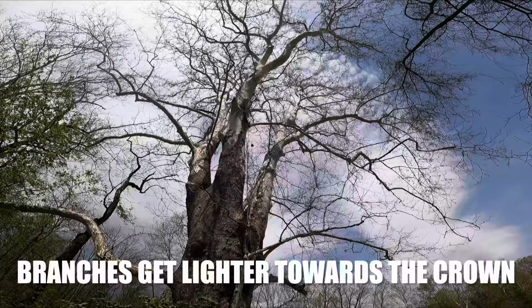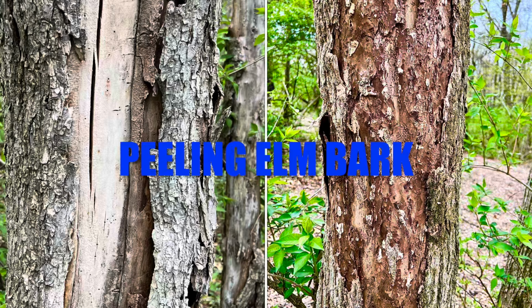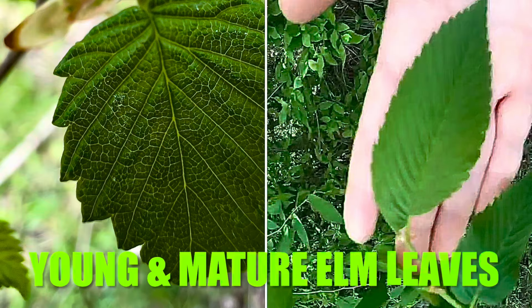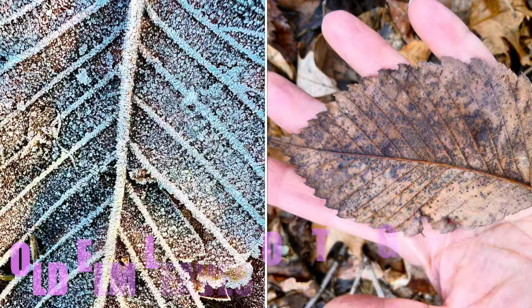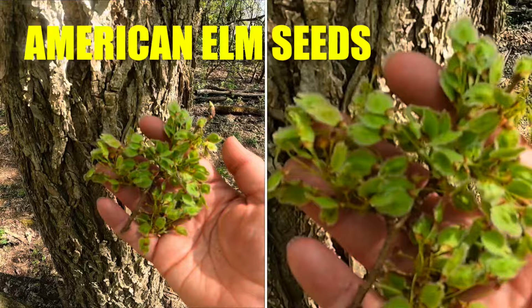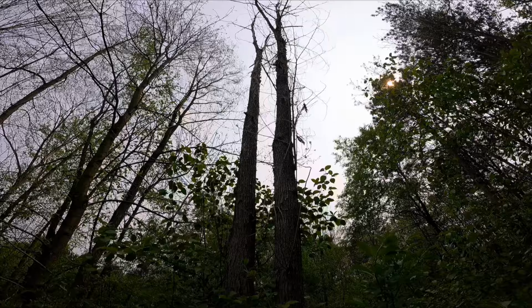My favorite tree for morel mother loads is the freshly dead American elm. Use finding the correct leaves as a way to identify an elm tree rich area. But if you want a tree that will fruit a lot of mushrooms, it needs to be dead. No buds or leaves. Elm seeds, they're kind of fuzzy. Elm trees are one of the first to bud out, so you can distinguish living from dead trees early. What's better than a single trunked elm tree? A double. And I'm in a honey hole.